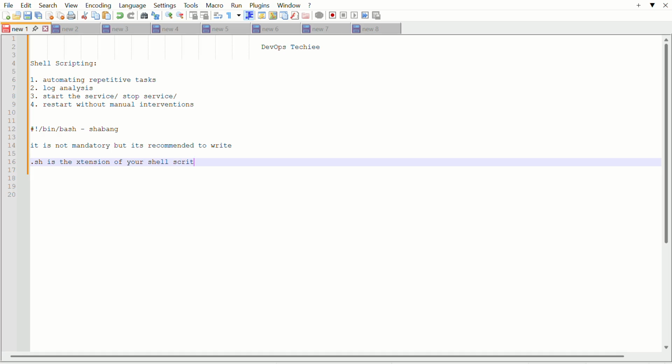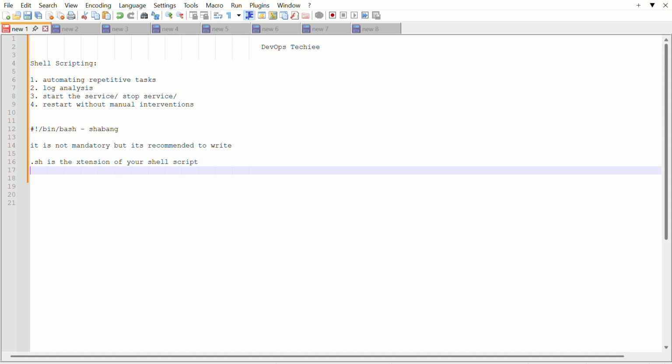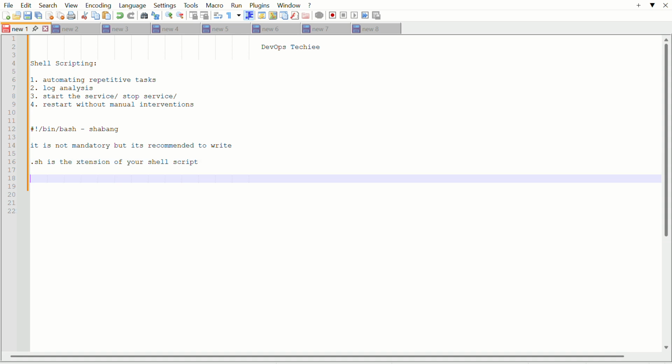So this is one basic thing, and another thing is, if you have some abc.sh script and you want to execute it, you can use sh or dot slash. It means sh file name or dot slash script name, so that you will be able to execute.